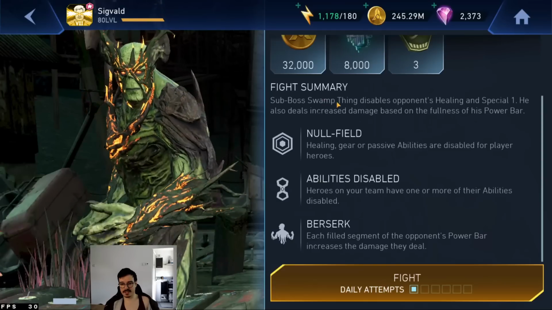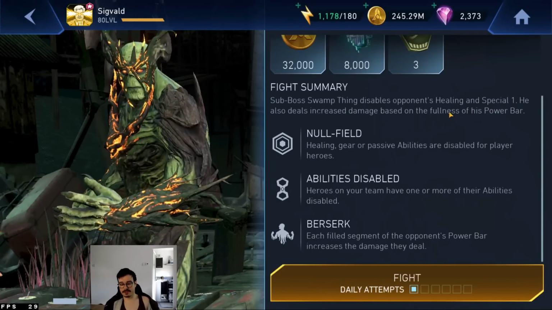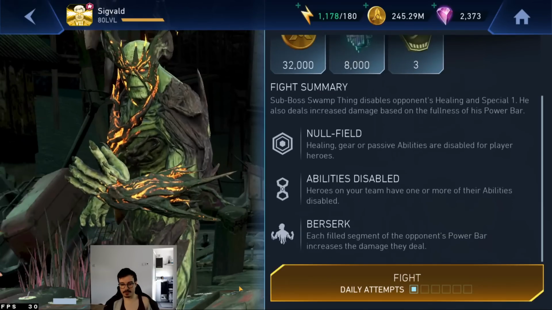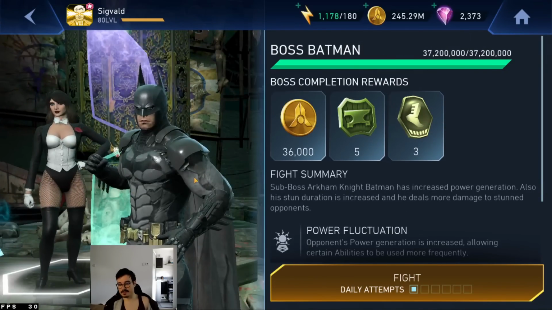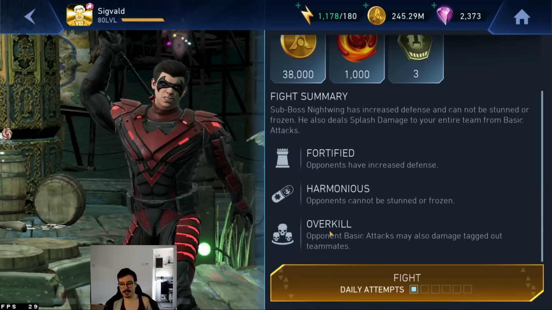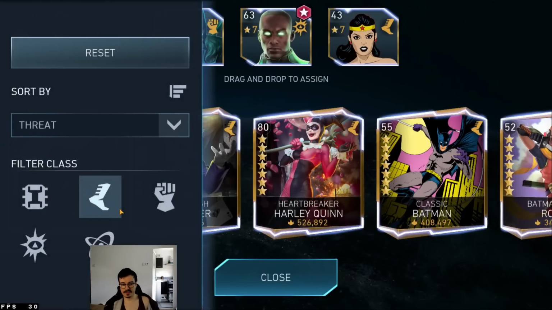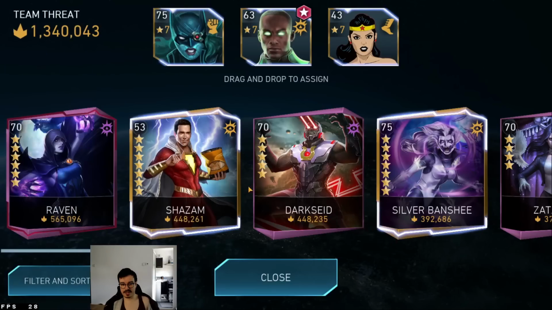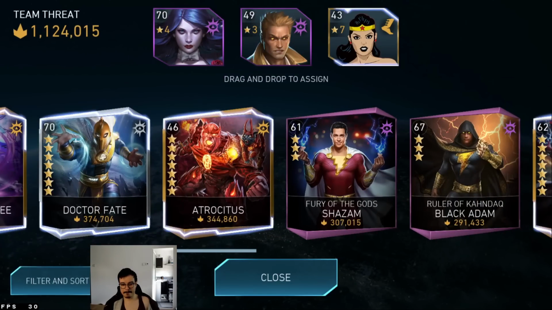Okay, so this man disables opponent's healing and special 1, and he deals increased damage based on the fullness of his power bar, so he's got Berserk, so be a bit careful with this man in higher difficulties, because he might deal some damage. But yeah, right now I'm going to fight this man, because this is the kind of first time we get a decent amount of help on the enemy.